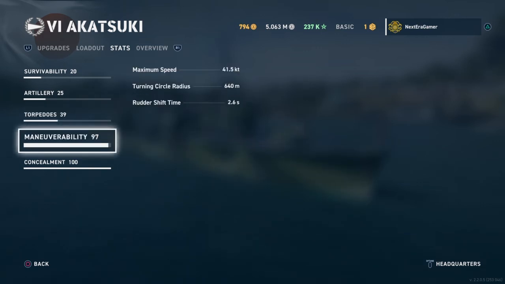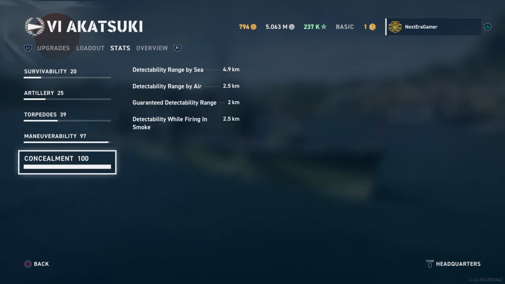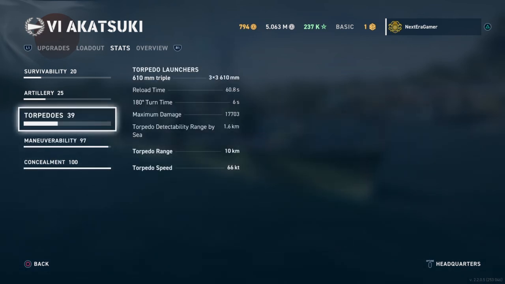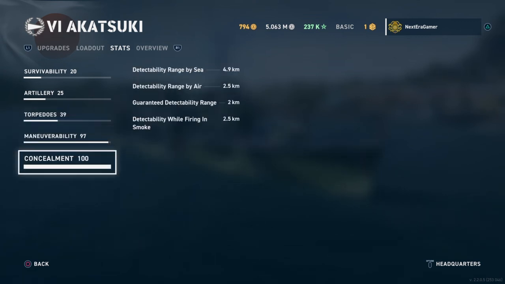41.5, not the fastest, but definitely not the slowest. It's a decent speed, mind you. That's faster than the Kagero, right? Kagero is at 37 with the 2.6 rudder shift. That again, my choice. I'm running more maneuverability with this boat. Concealment down 4.9, so I'm pretty much in your house by the time I'm shooting these, and this is 10K distance, so it's a nice combination.